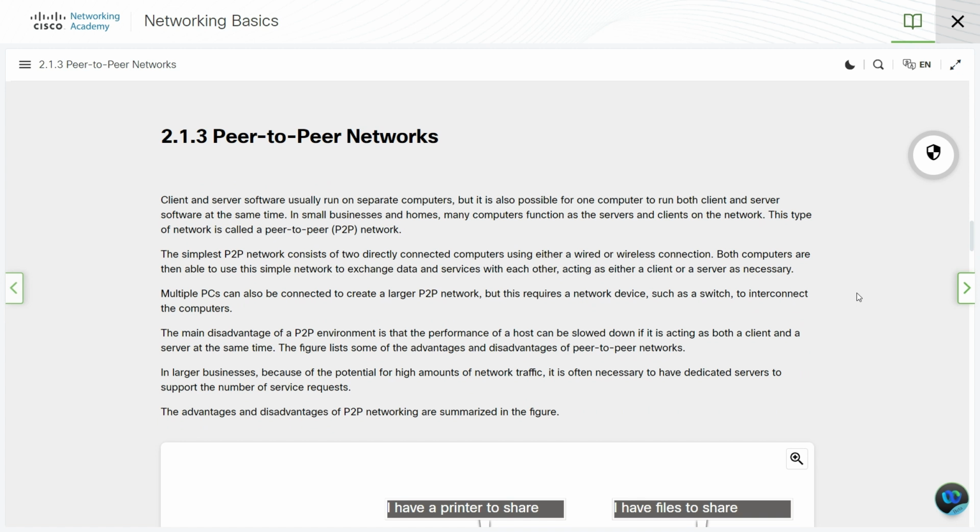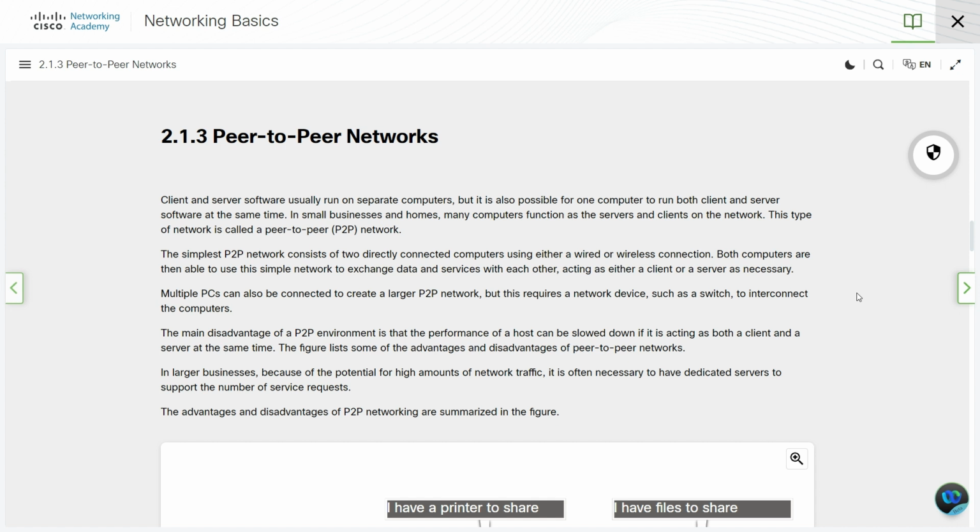Multiple PCs can also be connected to create a larger P2P network, but these require a network device, such as a switch, to interconnect the computers. The main disadvantage of a P2P environment is that the performance of a host can be slowed down if it is acting as both a client and a server at the same time.